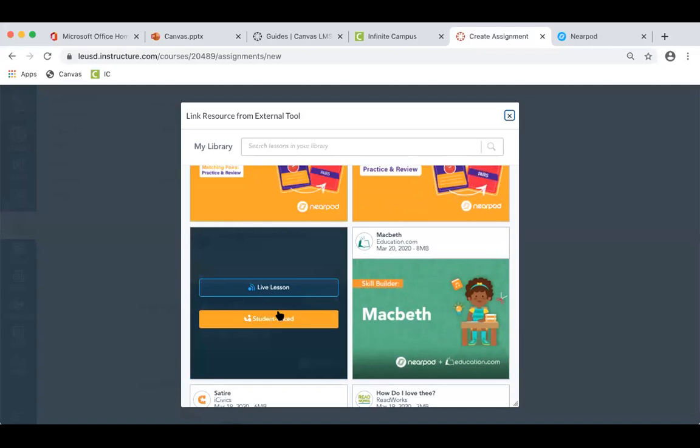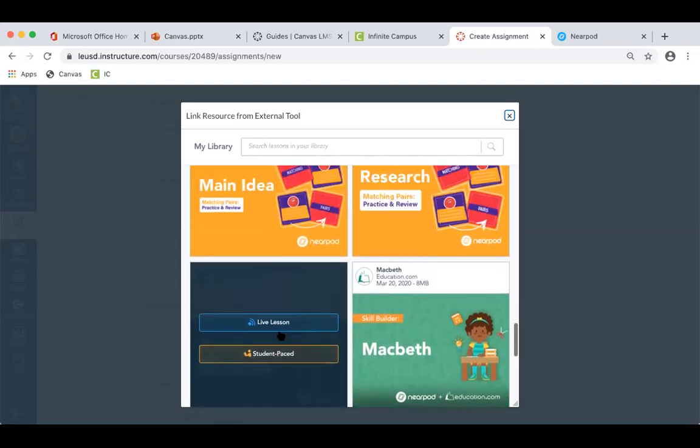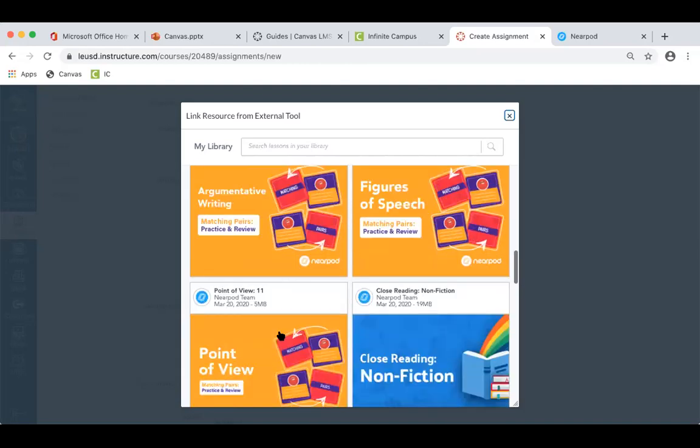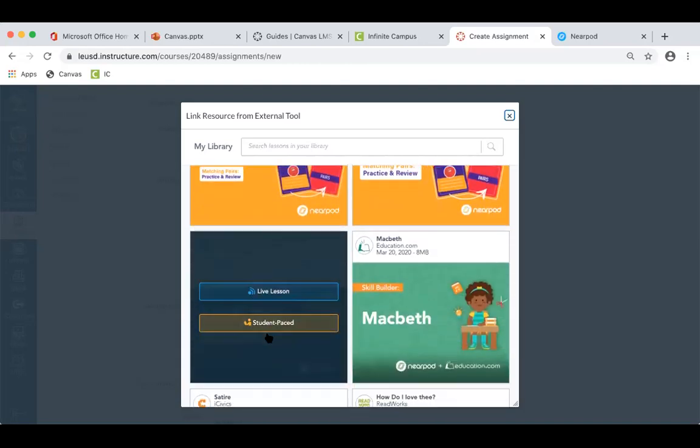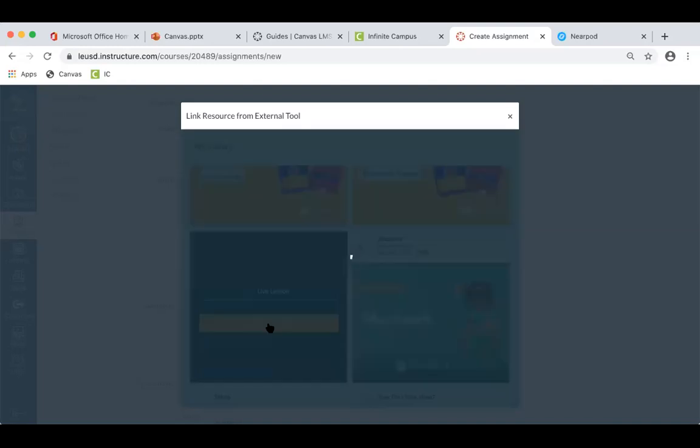So then if you have quizzes and that kind of thing, because Nearpods aren't just quizzes, they're drawings and short answers and even Flipgrids and videos and things like that. But it would give you the participation report that usually you'd have to go to Nearpod to get. It'll give that to you right there in your SpeedGrader. So you'd be able to look at theirs and be like, all right, they didn't do anything. That's a 3, that's a 5, that's a 10, that's a whatever. Then when you're in that external tool and you decide which one you want to embed, you can choose whether it's the student paced or the live lesson.